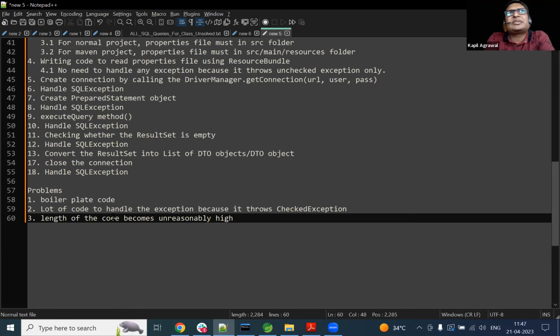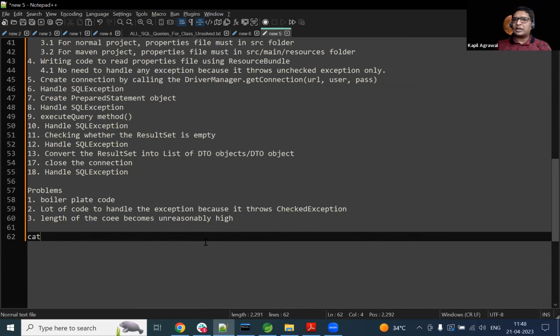Apart from this, everybody, this time, don't you think that practically we are trying to establish a relationship between the database table and a Java class using DTO, but at the ground level, at the computer level or the Java level, if I'm talking about the relationship between DTO and database table, then from the machine's perspective, there is nothing. Yes or no? Let me take a simple analogy.